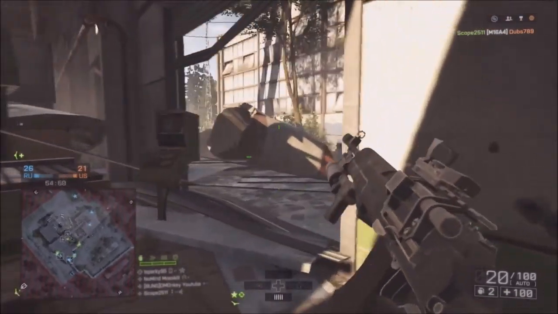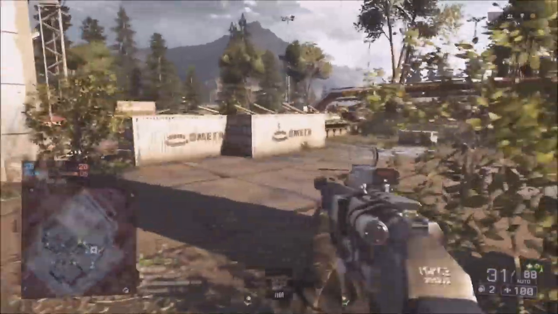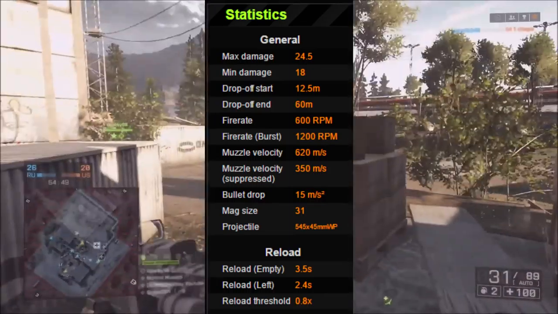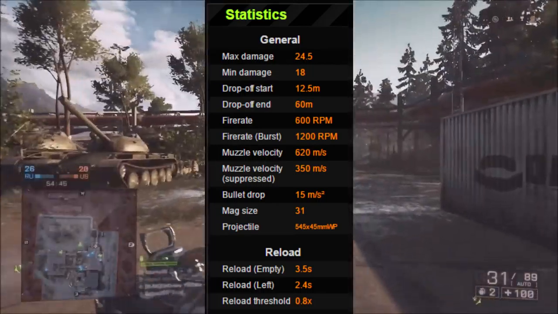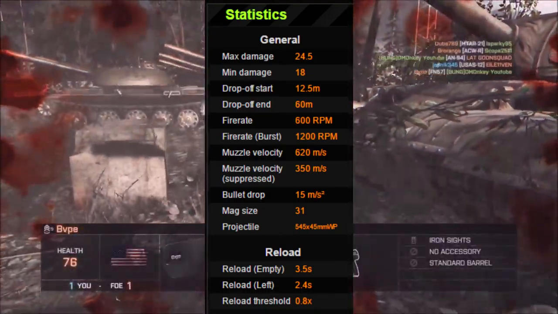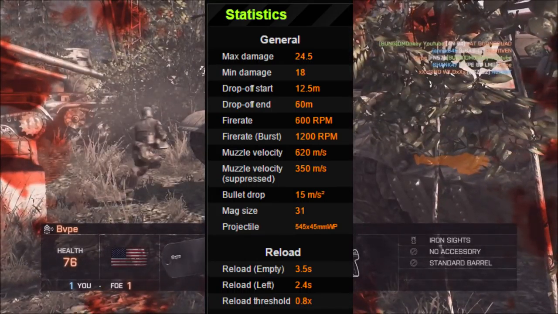The AN-94 is an assault rifle that you get in the assault class. It's really good. Its max damage is 24.5, which is pretty decent, and its minimum damage is 18. Its fire rate is 600 RPM in fully auto, but in burst it's 1200 RPM, which is significantly better, but I still prefer to run it in fully auto instead of burst, just for my sake.